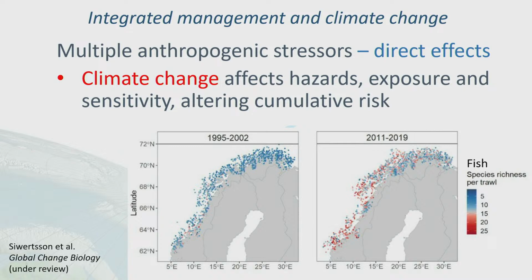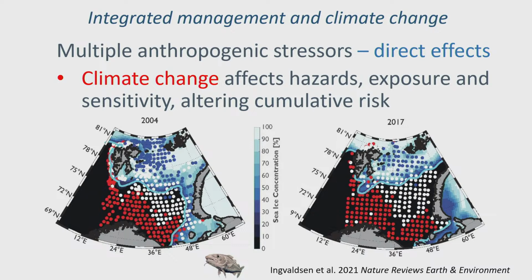But then during the last 20 years, there's been a redistribution of species northward due to climate warming. That has happened very fast, and now we see a doubling. So there is an increase in species richness on the right-hand side, which more than doubles the number of species at stations. There are new species in the north, and this is affecting fisheries, it's affecting the side effects of aquaculture, and so forth. Okay, so these are important issues. They change the exposure, but also, let's say, the ecosystem organization, if we want, okay? The other example is from the Barents Sea.